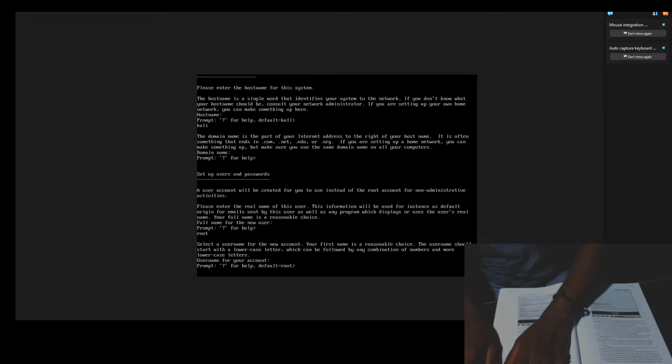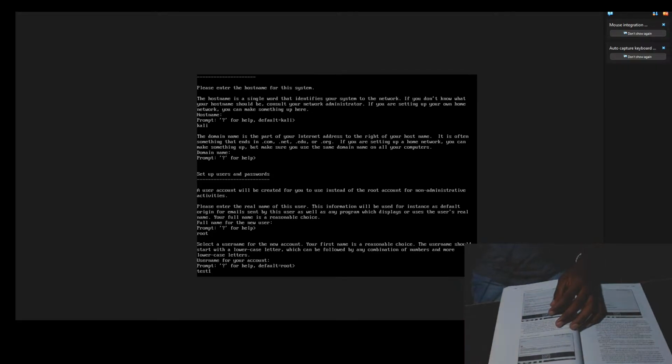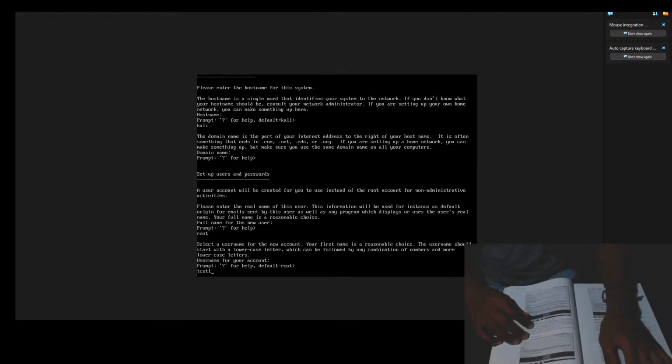A user account will be created for you instead of root, for non-administrative activities. Please enter the real name of this user. Test one. This will be used, for instance, as the default origin for email. Select the username for the new account, test one.